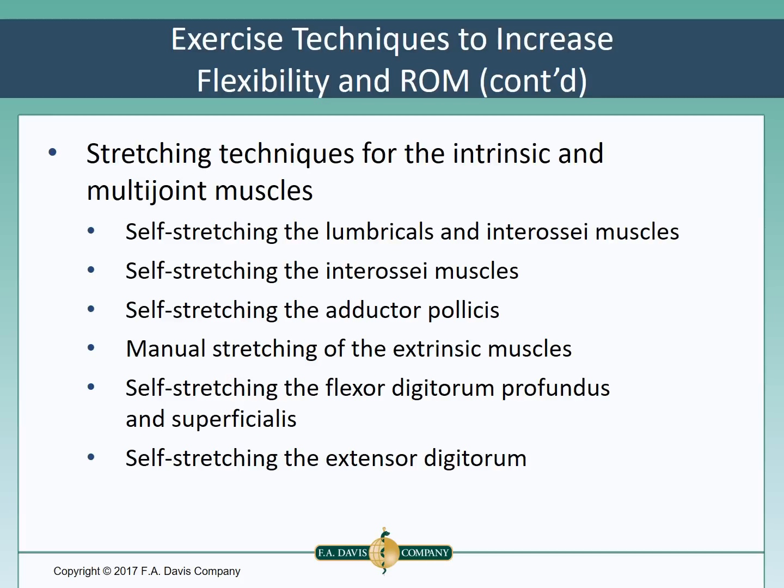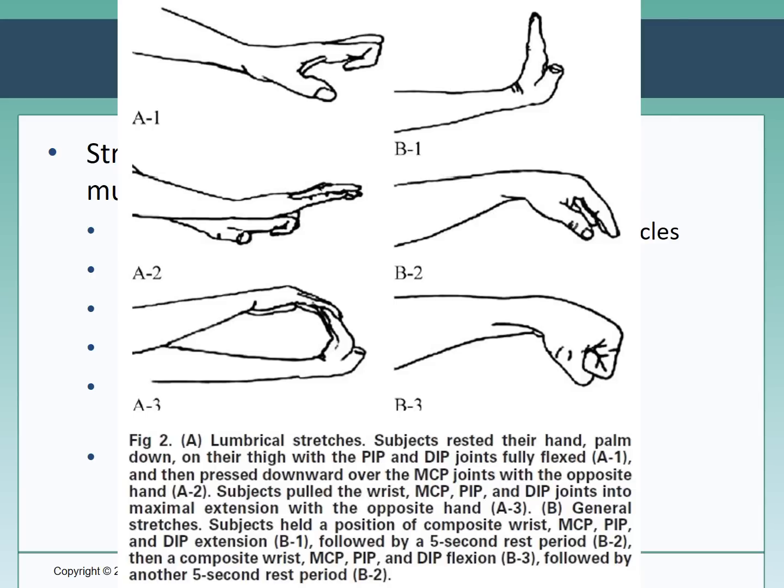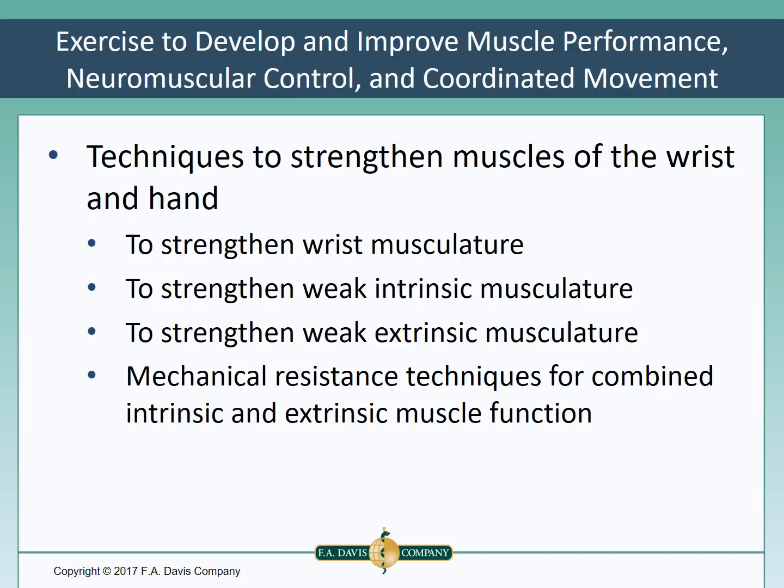We're going to go over these a little bit in lab, but your book also has some good pictures of how to do that, just to kind of give you an idea. This will be a way that we can walk through some of those other exercises. Again, we'll go through these things in lab. We'll show you how to stretch out some of those things, and then you have to understand what the precaution would be to stretching out one of those in particular if something was surgically fixated, or which tendon sheath is kind of off.